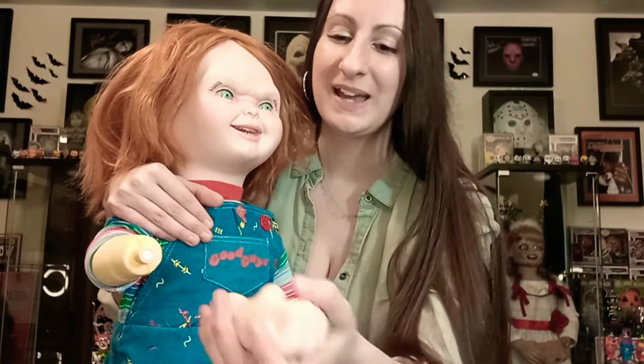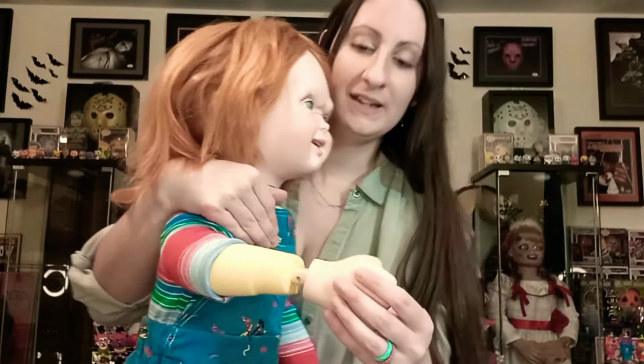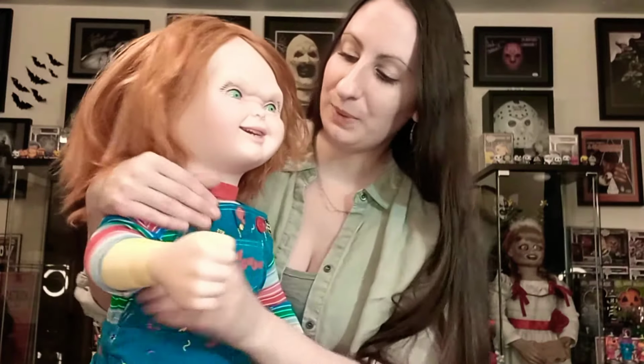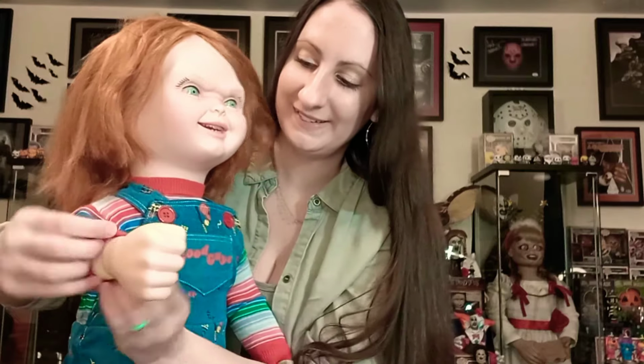Super cute. Look how the color is almost spot on, isn't it? But anyway, it's super easy. It just clicks right in place. So let's do his other hand the same way, and then we'll see how we're going to pose this guy. So here's his other hand really quick.